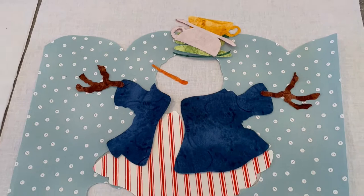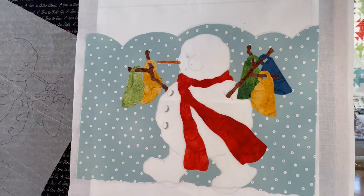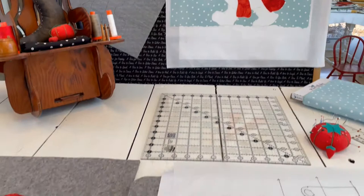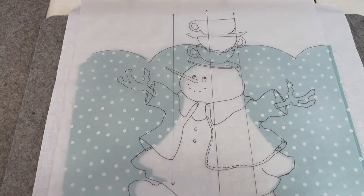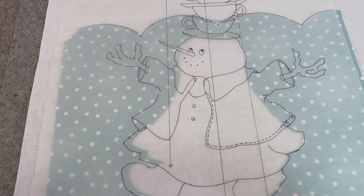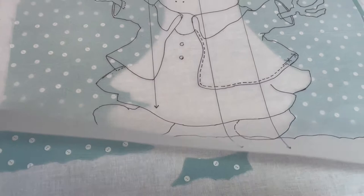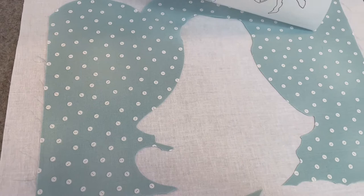So keep watching. As you remember, our last snowman video is this little guy, and we are getting ready to set up for the second one — the balancing teacup girl. We have all our parts already fused to the fabric and laid out, and now we are going to go through the process of fusing. We are doing the background like a reverse fused applique, leaving the snowman as the white background.